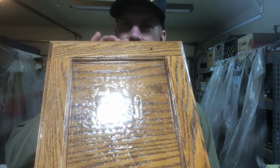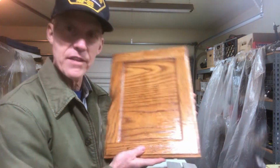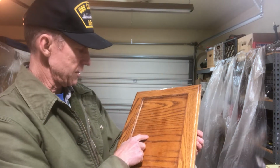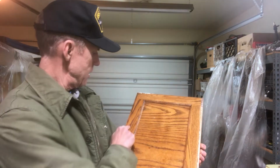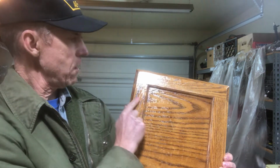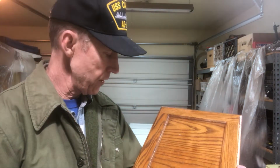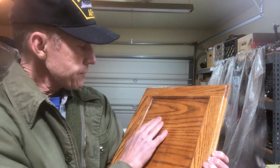You can see how it's not an even finish. It's kind of like oil on water. And I'm sure somebody could tell me why it did this. And now here, it actually did what I wanted because it went in. So I think once I sand off the top layer, what I will be left with is the epoxy in here. So it might turn out pretty well, but I think it's also going to be a lot of sanding. So I don't believe I'm going to go that route.